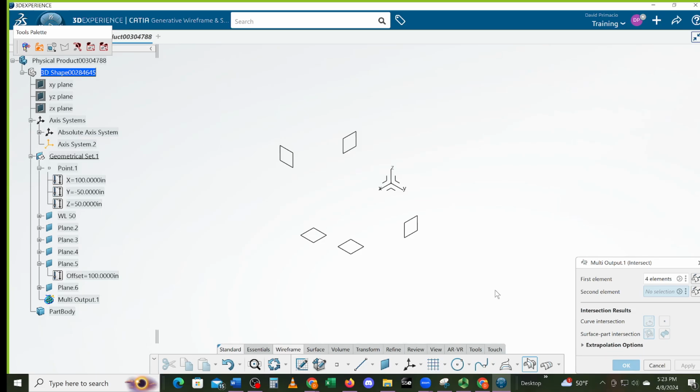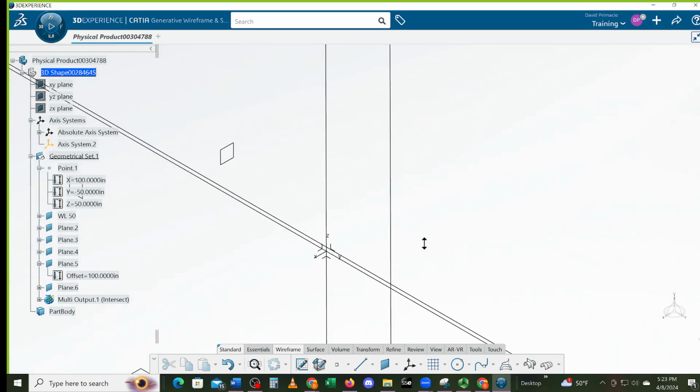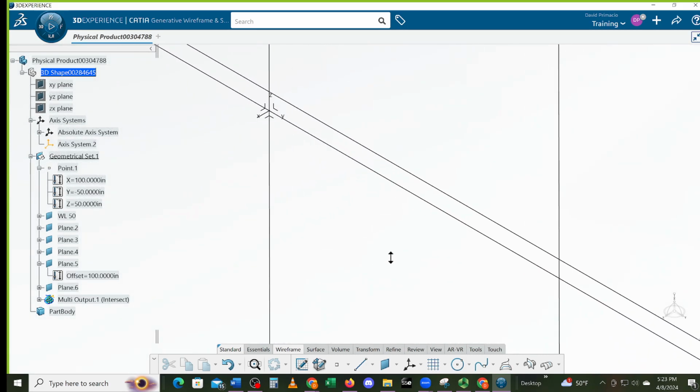Is that what I did in the demo? Grabbed a bunch and then selected a plane? Yeah. Okay. So I select that plane and I select OK. Yep. And look how far away I am from this. So a lot of times, after I get something here, I'll move those planes.